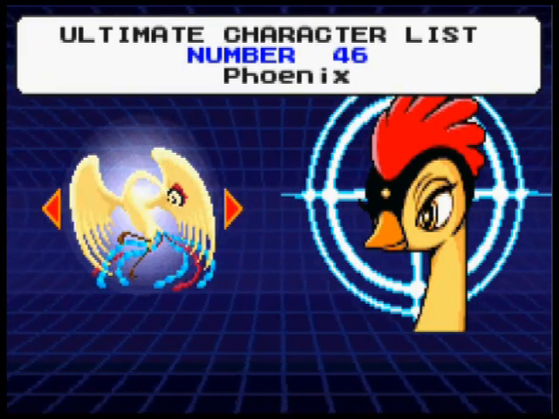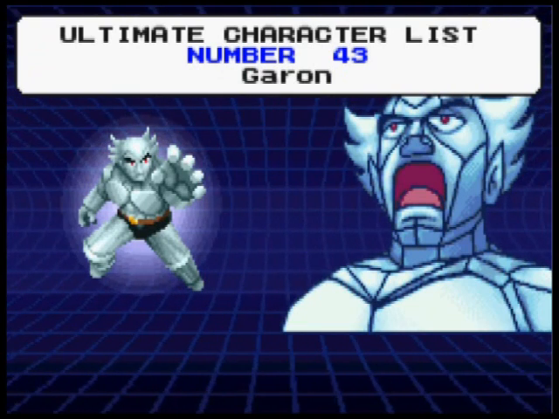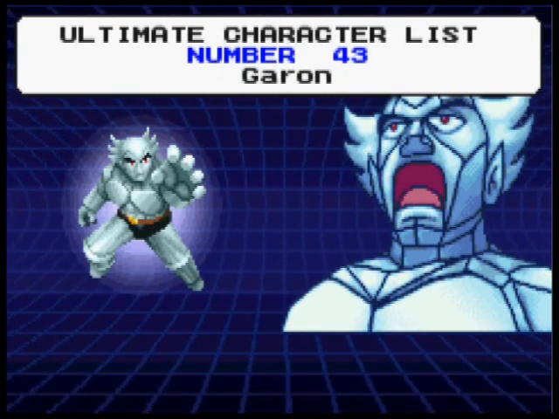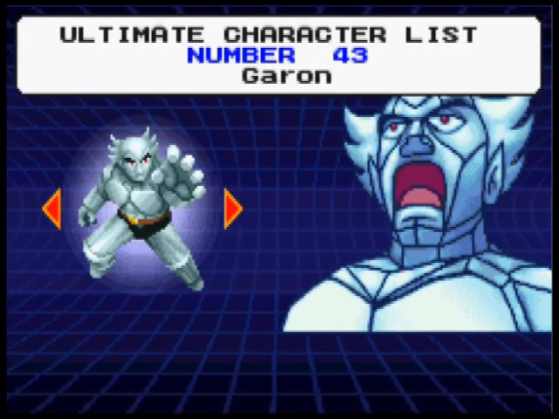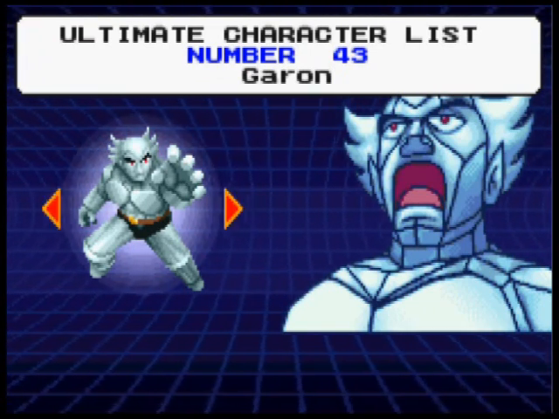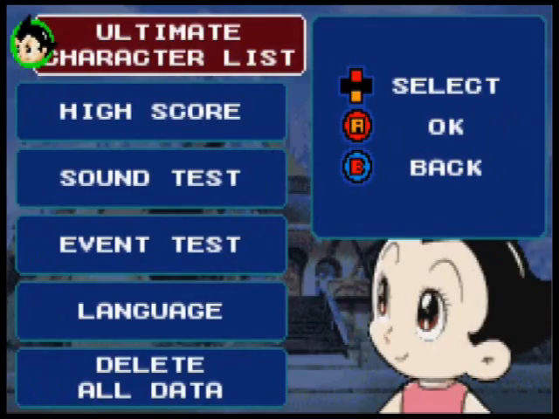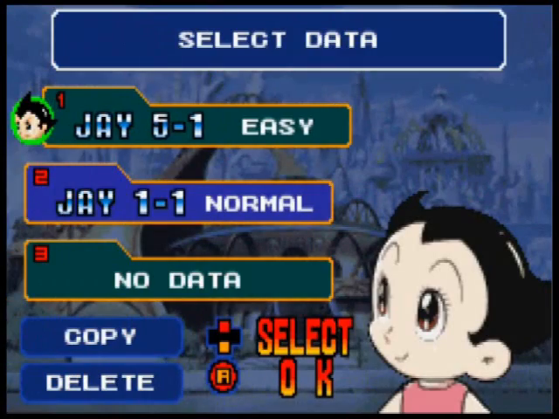Also got the character portraits on the side, including this one, which definitely looks like he just got up in the morning and goes, "I am substance," whatever. So, we've got the ultimate character list, and you can also go back into the game anytime you want.